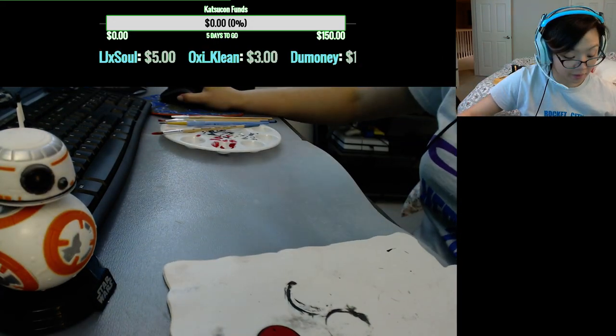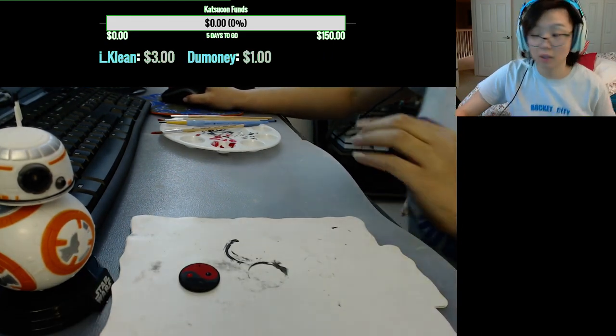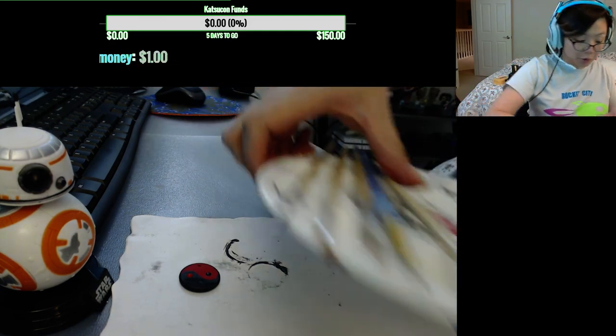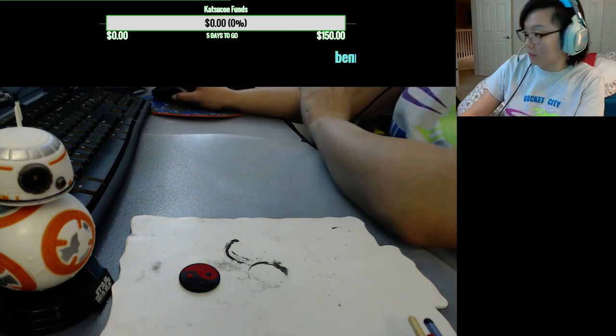Well, and that's how you make a yin yang necklace. If I can push it into view. I probably might get off soon. I know it's a very short stream, but I just want to show you guys basically how I make my yin yang necklaces.